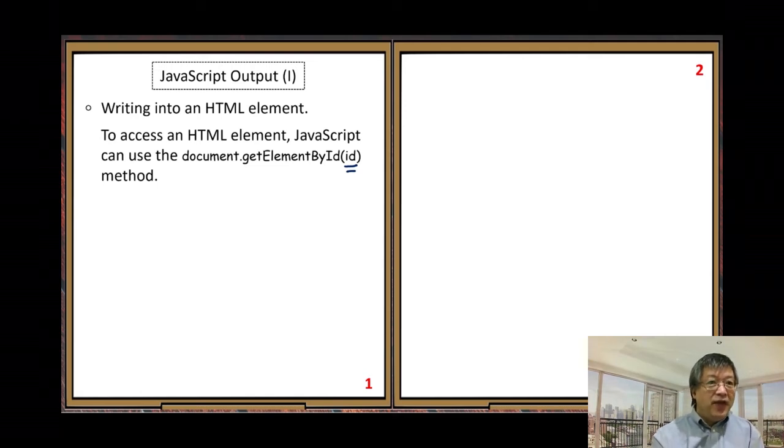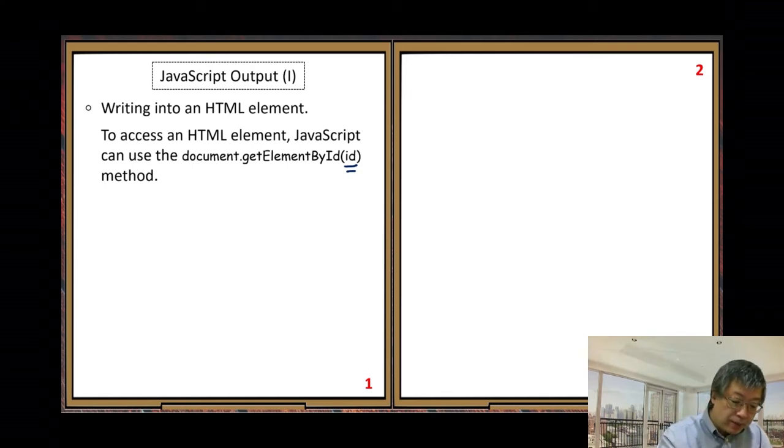Let me write the complete statement, because you like to see the complete statement, right?